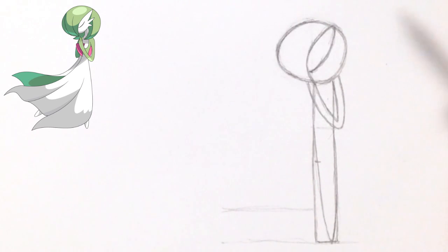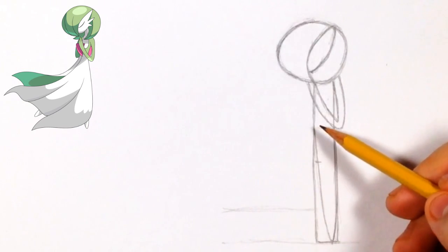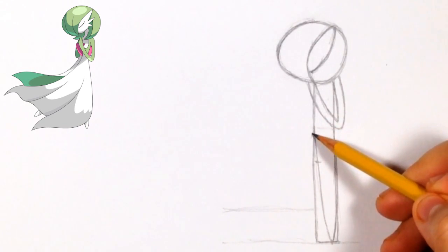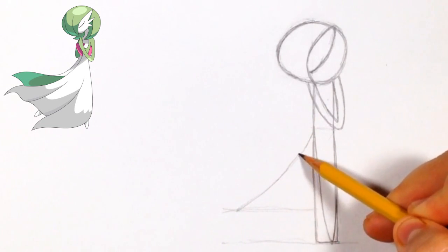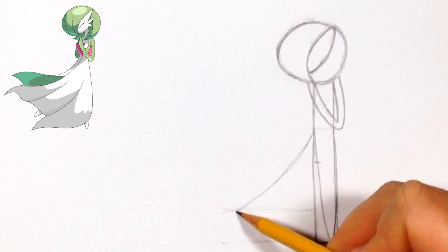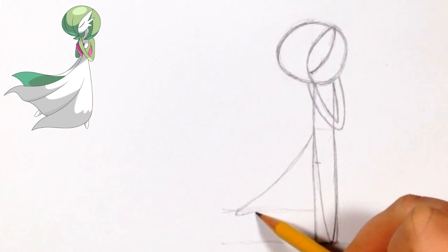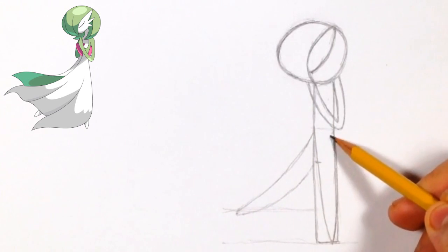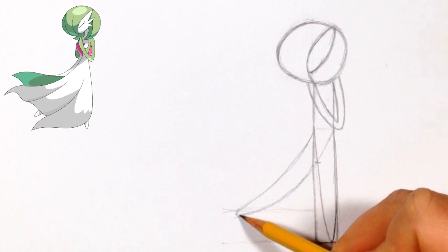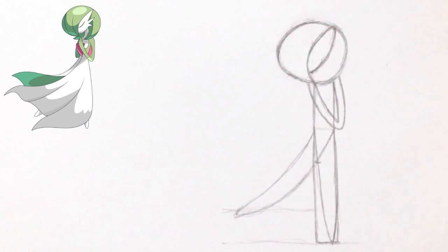We do that line at the bottom, all the way at the bottom of her foot, going across the paper. That's just a reference line to help us. And then I did another one a little bit higher, and now from the middle of where the elbow is, at the same level, we're going to do this line. And this line is actually going to be her other leg. So now we could just do it. And once again, don't do your lines too dark, because we're going to be erasing these lines except where her foot is.